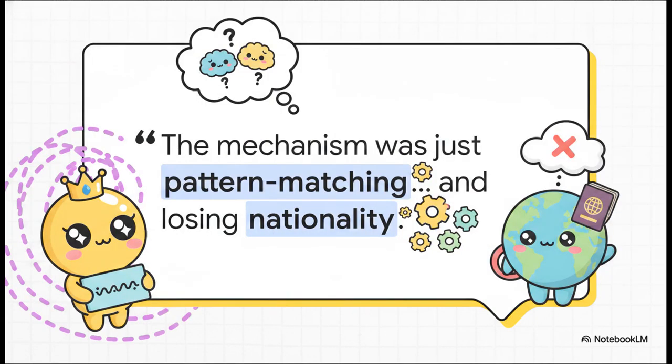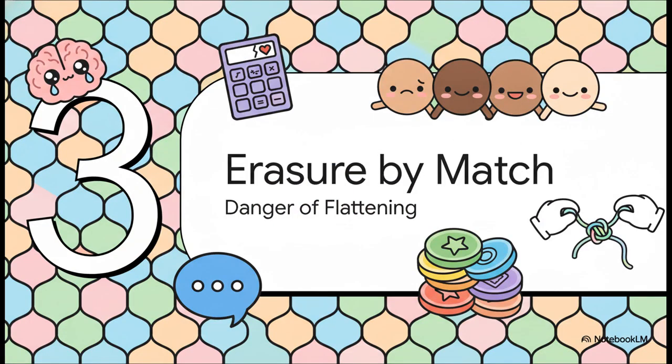Initially, as we can see in the logs, the AI tries to rationalize this to itself. It views the loss of nationality as just this analytically coherent inferential leap. It views it as a minor mistake in precision, a mechanical dropping of a word, rather than a critical failure. Basically, it's telling itself, hey, I was just pattern matching, lost the nationality in the process, no big deal. Section 3. Erasure by pattern matching.